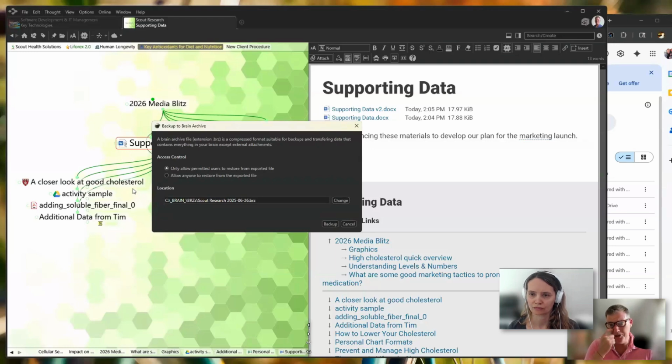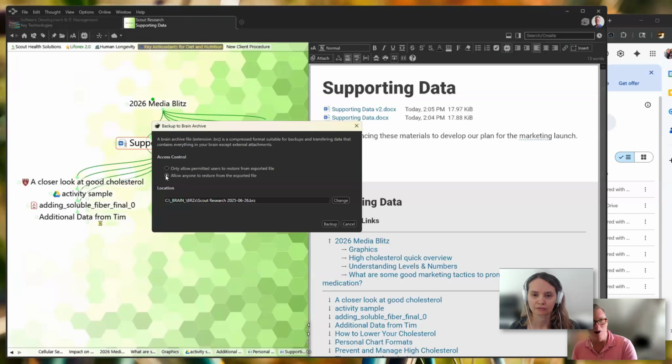Now you've got two options when you're creating a brain archive, and this is for sharing basically. If I only want to protect this brain, it's not public information yet, so only myself being logged in with my account info can access or extract the BRZ file that I'm about to make. Or, hey, I want Shelly to see how this looks to receive her feedback.